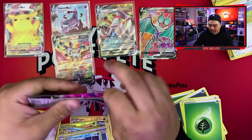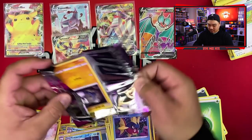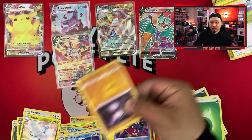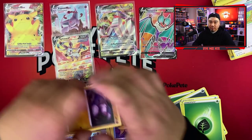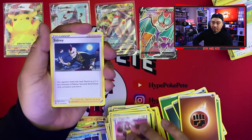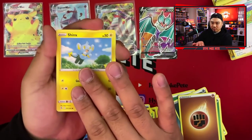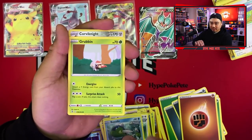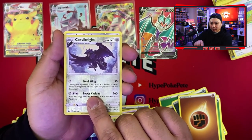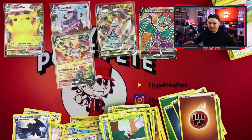Going through more cards: Golduck, Appletun, Sableye, Nickit, Bergmite, Carvanha, Crawdaunt, and a Hatterene. This last pack is actually Fusion Strike, not Evolving Skies. How crazy would it be to get another Espeon VMax or a Gengar VMax Alternate Art — we've been looking for that for a while. Going four from the back: Bunnelby, Basculin, Grubbin, Corvinite — and another Corvinite as our non-holo rare.